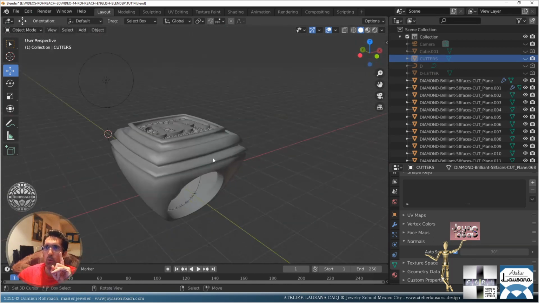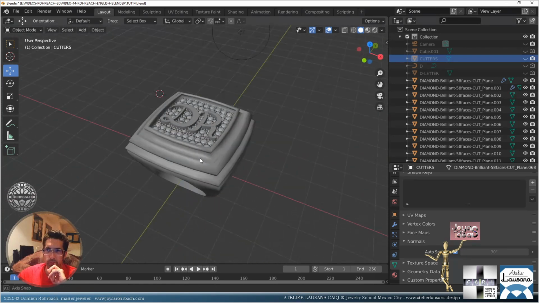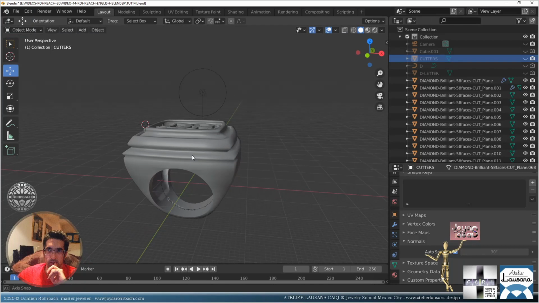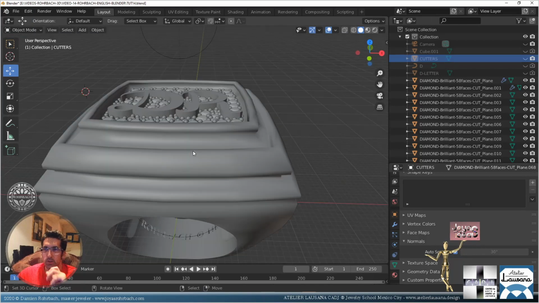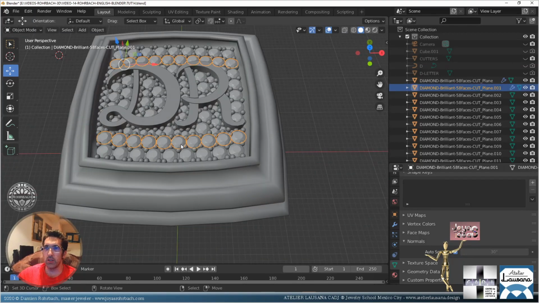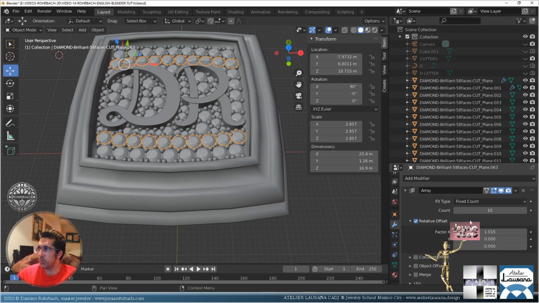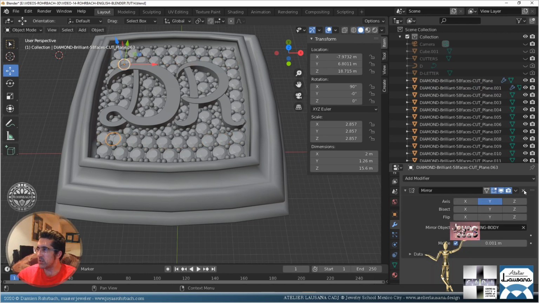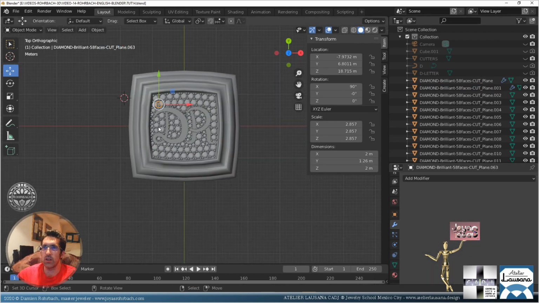Now I want stones on this first row. Yep. So I'm going to need another, let's copy this guy. Obviously let's remove its, okay, now this is going to go here.